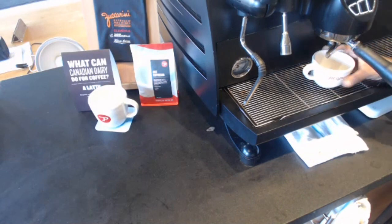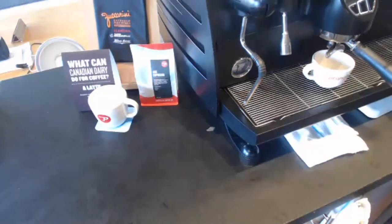I have it programmed for a 1-to-2 ratio of grind to liquid espresso. So I'm just going to let it do its thing and run its course. In the meantime, off screen here, I'm just going to prepare some milk.